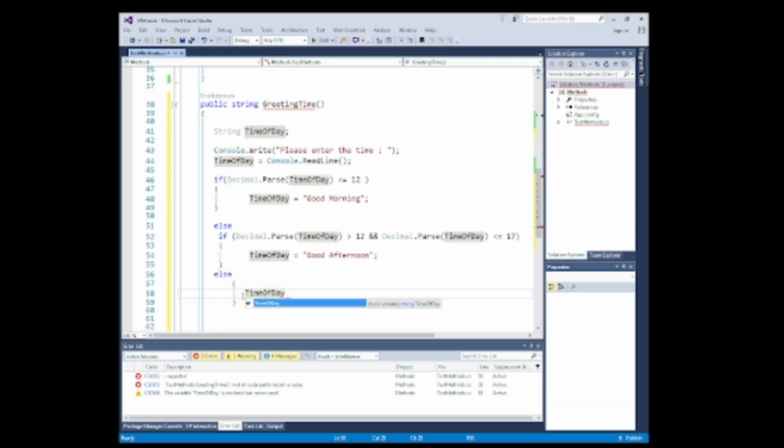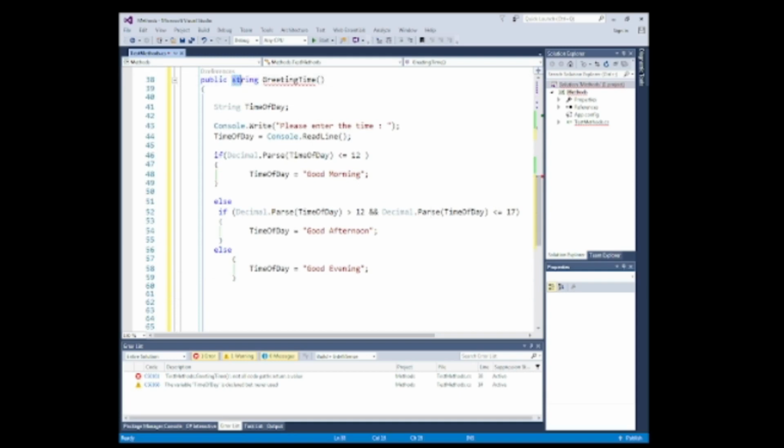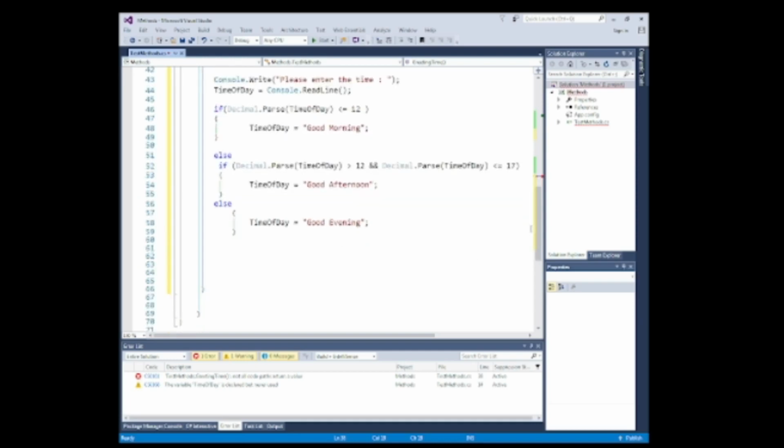The if statement, don't worry about it. As I say, we're going to look at it later. So I'm saying time of day here is going to be good evening. And as we know, all methods, if they have a return type defined, then we have to use the keyword return.